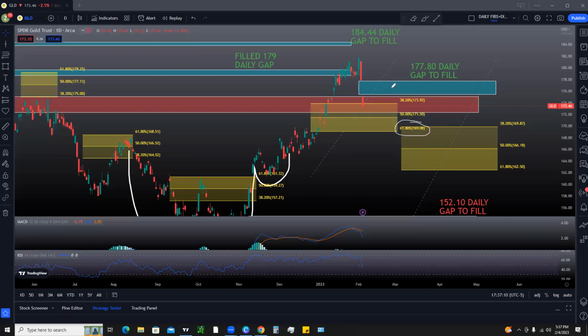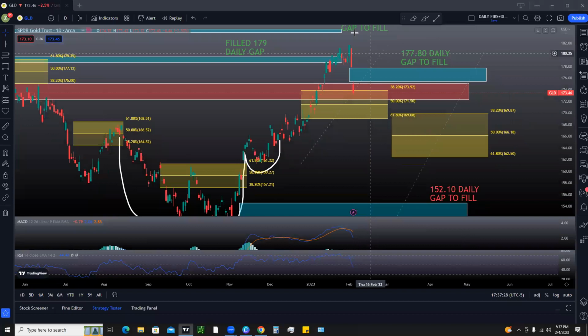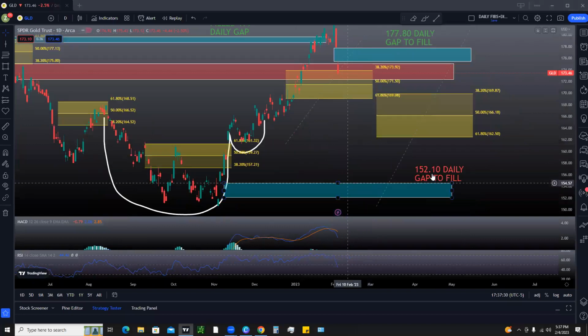169 level. And if we potentially break through those, we could be coming down to ultimately get a reversal back to our 162.50 level. All right. Now we have a couple levels in between then. But first things first, we would have to break 169 to come down. If you take a look, we do have a bearish gap down on the daily chart as well to fill at 152.10.